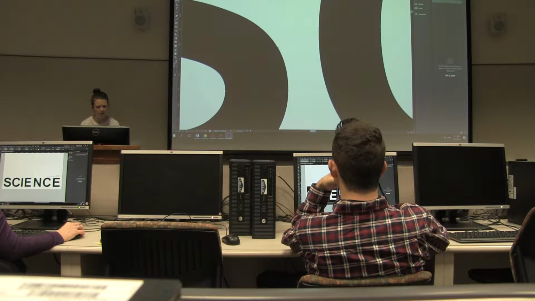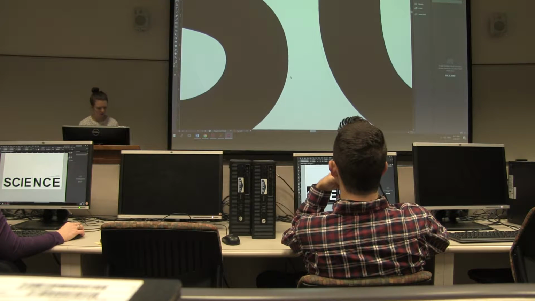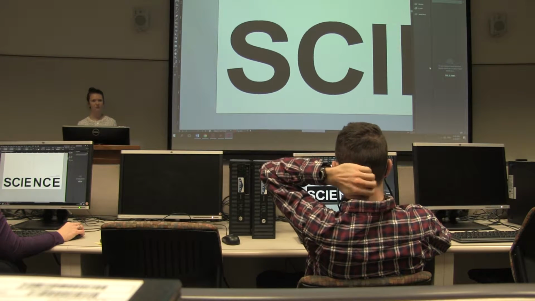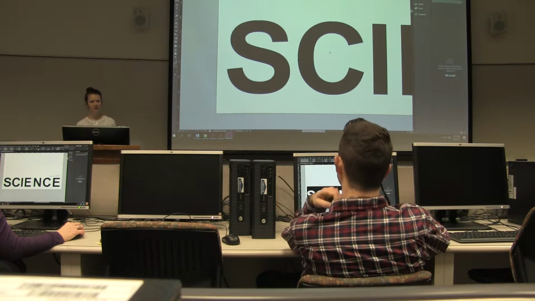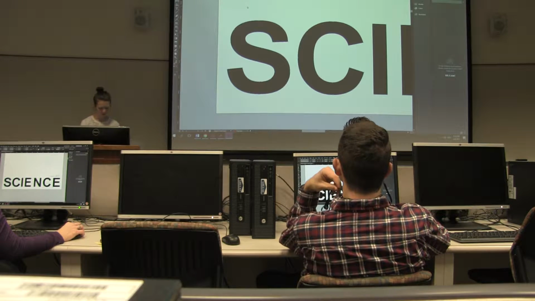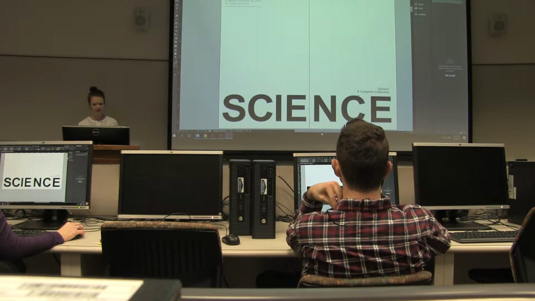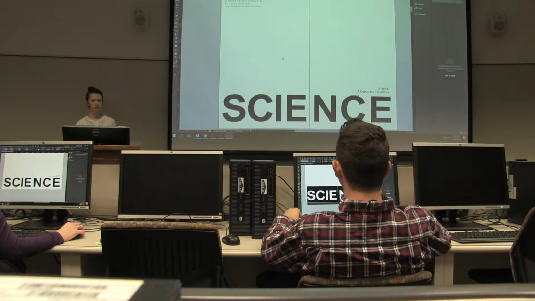And we've got these points around the letters. These are all connected to make a frame. So now we have a frame that's in the shape of these letters, and it'll be really easy to just fill that with the image. So with all those letters selected, we can just place our image like before. Either go to File, Place, or hit Control D.